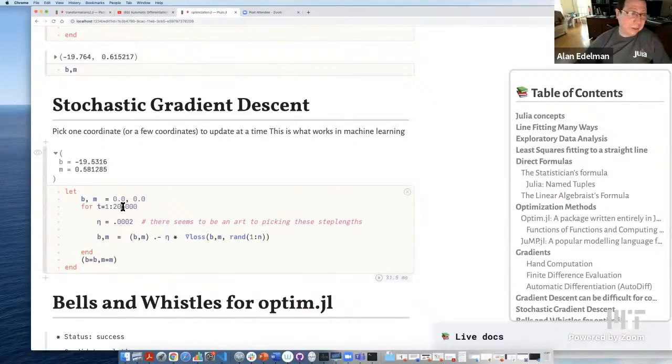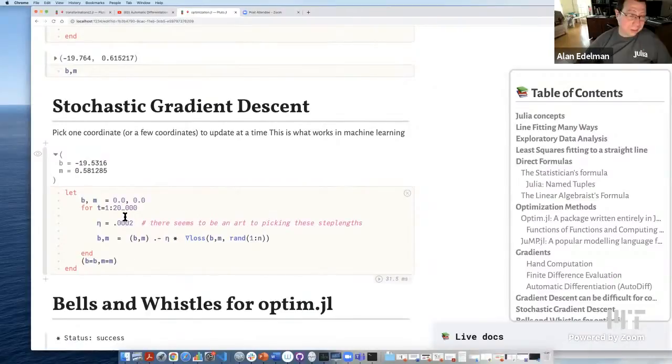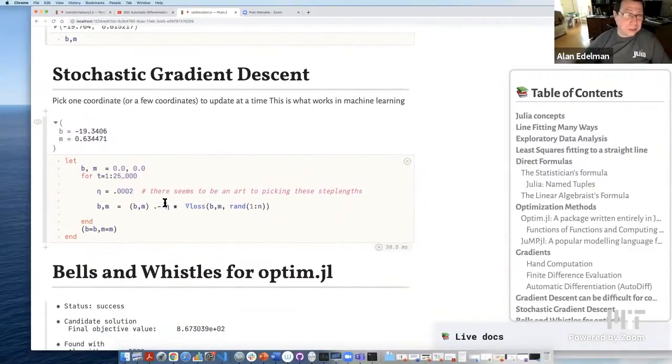So let's keep it at this step size and do 20,000, and maybe even a few more steps would be good. Yeah, that isn't that great. If I made it a little bit smaller, no, that's worse. If I made it a little bit bigger, that's even worse. You see the game. This game is random, right? So every time I run it, I'll get something different. It's doing fairly well on the intercept. It seems like the slope it's struggling a bit more. So yep, this is the nature of the thing.